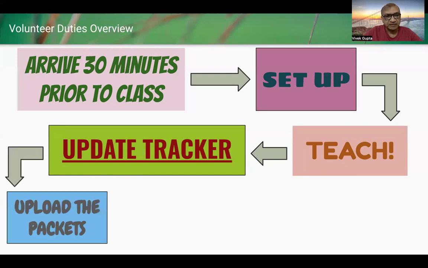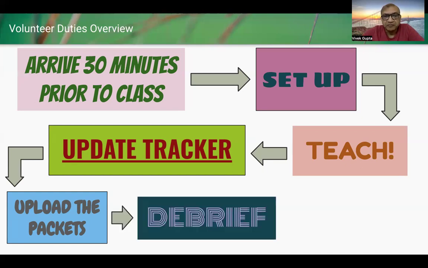And after that, you are uploading the packets. So the packets that need to be printed for the next class, you would upload them. Usually, we upload them on a Google Drive. In some libraries, we actually use a USB drive, but whatever the mechanism is, you would upload those packets into the correct folder or correct drive, so that it can then be sent for printing.